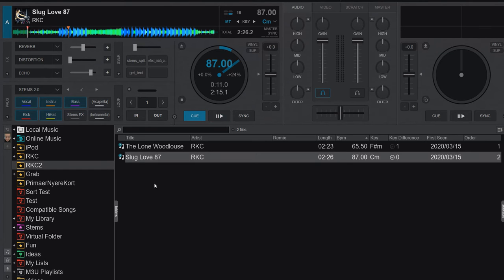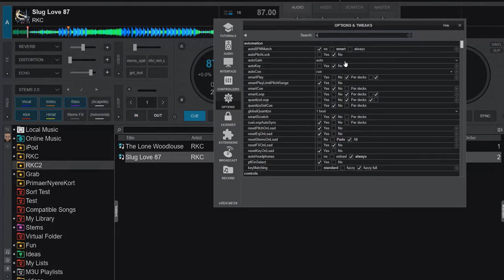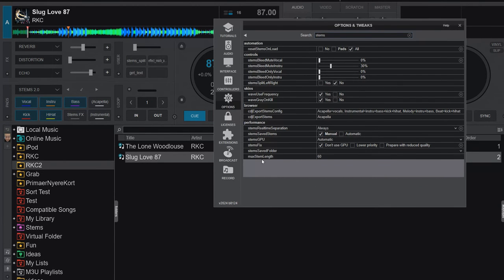But that's of course another way, because you can also have a prepared stems folder. So let's try implementing that instead. So if I go into settings now, I go into stems, you see down here I have a stems saved folder. Okay, so what's that do then? Well, that actually places prepared stems in a specific folder, right? And what do you want to do if you want to move some of that stuff around? Well, let's try first setting it up.